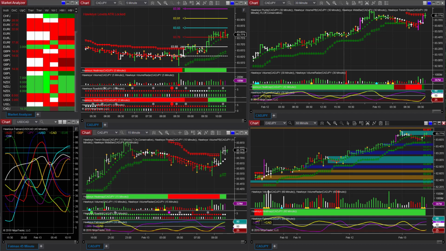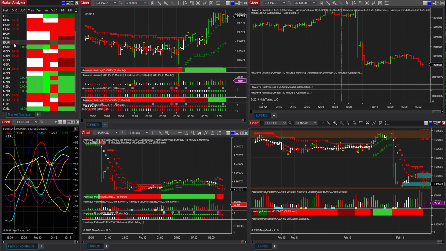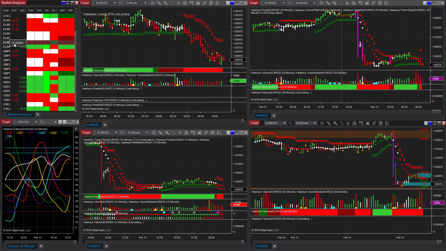You missed the bearish move in the Euro New Zealand spot. Bike was waiting for it last night. How can I tell a safe long-term place to get into that bearish move? Okay, let's see if we can go to the, what was it, Euro New Zealand. Yep, 17 trend dots already bearish in that.